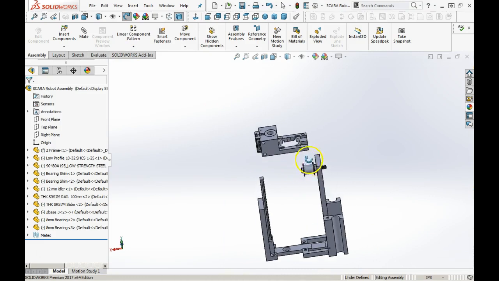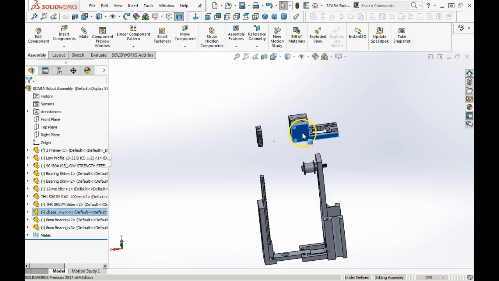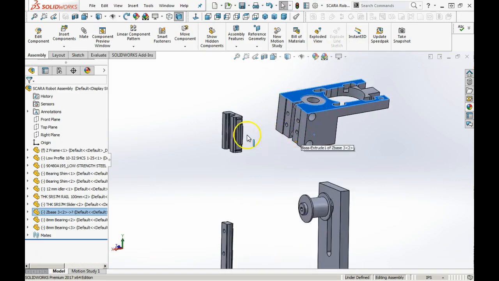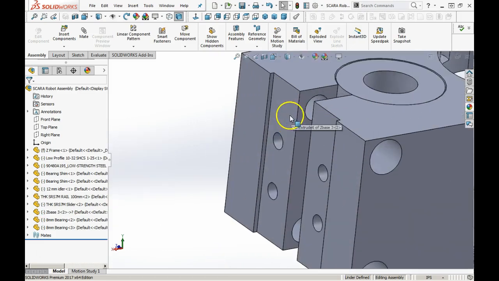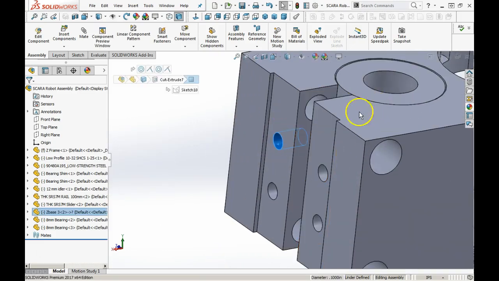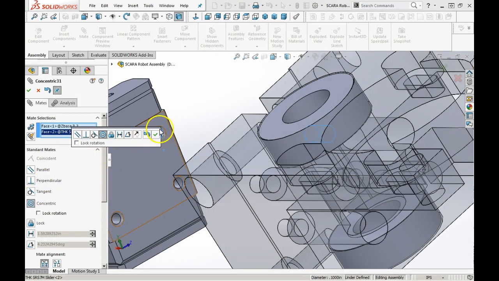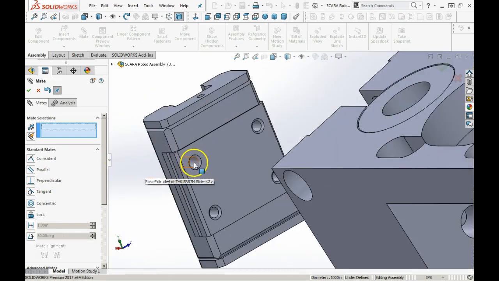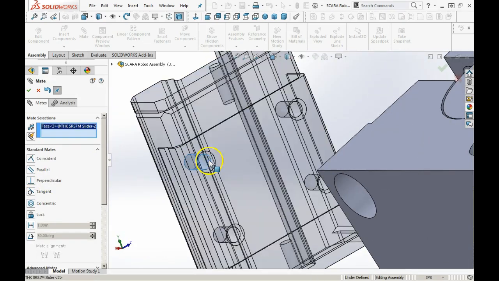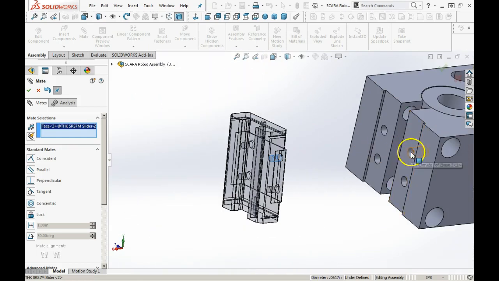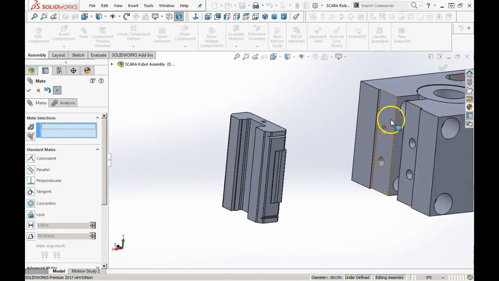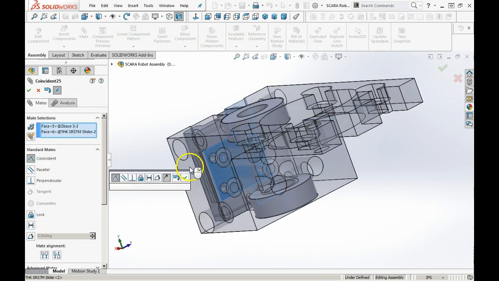Okay, and now I'm back to where this is all just floating. I need to flip this over. Okay, got that flipped over, and we're going to go ahead and put this all back together. So let's pick this tube as a mate, and we'll pick the inside barrel. That is a concentric. It's lining things up already for us, and we'll pick this as a concentric, and come back to here and pick that as a concentric, and use our simple mates for the face, and that one's done.